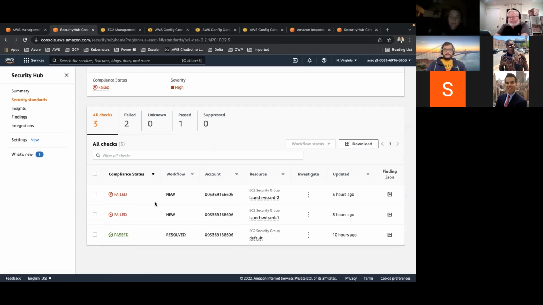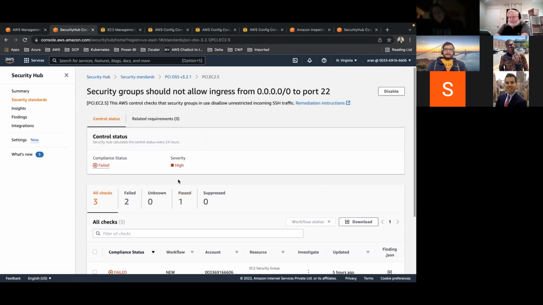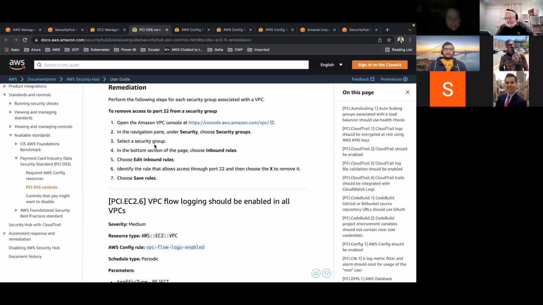So this is a very simple, easy to understand view that Security Hub provides, that says go and remediate it, right? It also provides a set of remediation instructions. If you don't know how to remediate that, just click on that. It will redirect to the AWS documentation page. It will clearly specify the settings, like how to remove port 22 from a security group, or make it not public to internet. It will navigate to the console, then the security groups, then select the security group, and then edit the inbound rules. Very easy to understand remediation steps, which anyone, I guess, can follow, right?